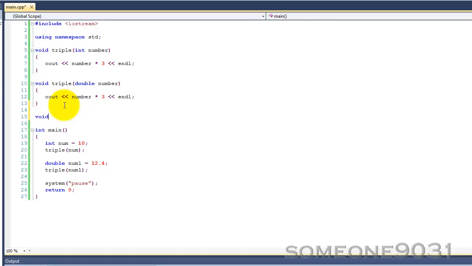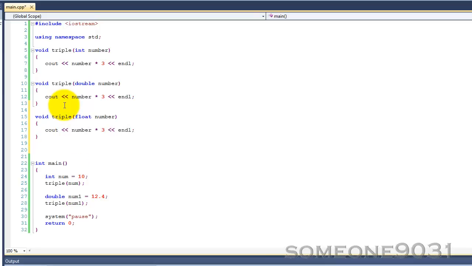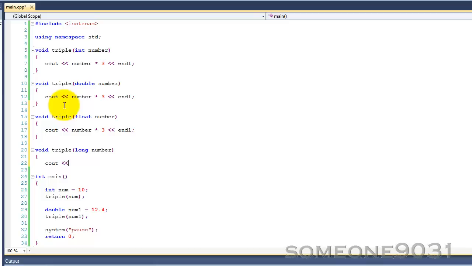We go void triple, and then we could have one for float, and then number times 3. We could have one for like long triple, long number, and then cout number times 3.